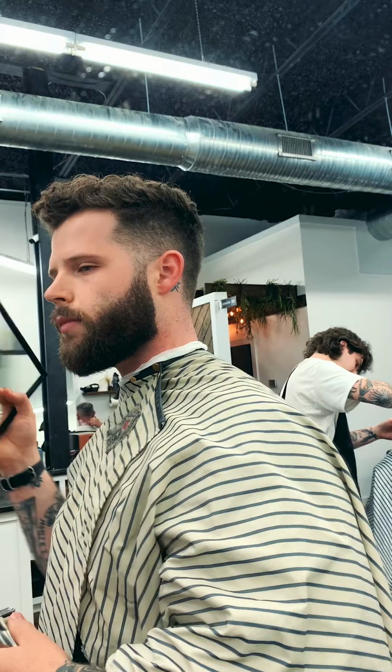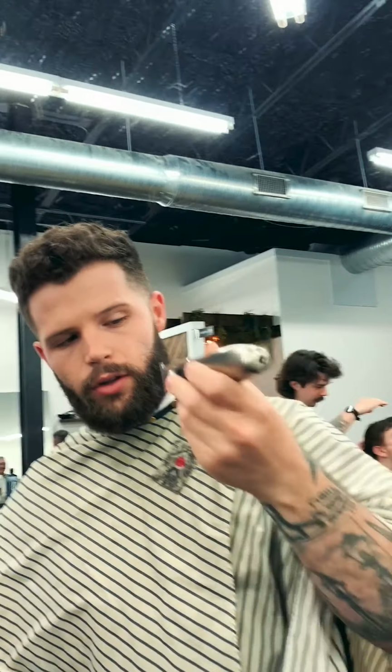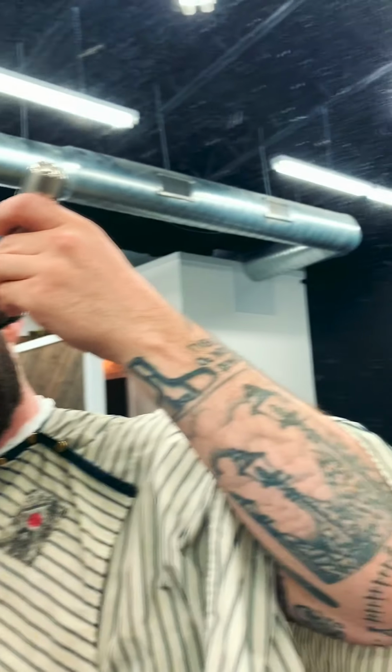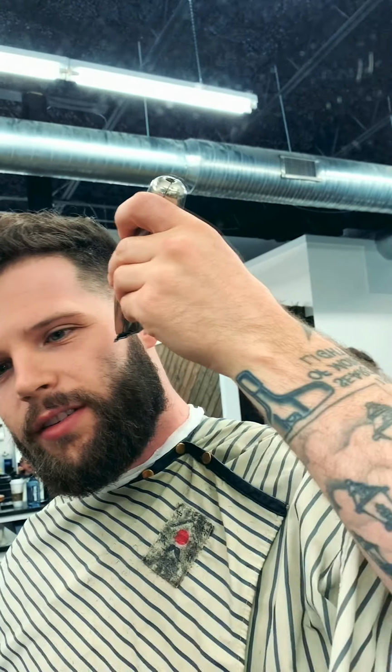Cool. All right, so let's go ahead and hit this line right here. So like I said, we're going corner of the lip. Really gradual curve all the way up to the cheekbone. So I'm gonna hold the trimmer upside down like this. There we go. I'm gonna slide down to the line. Stop right there. All right, now I'm gonna travel up.